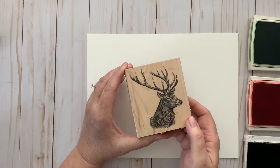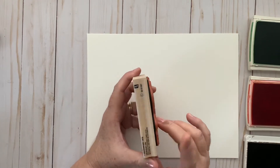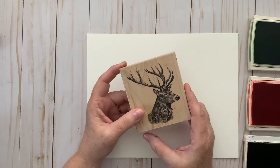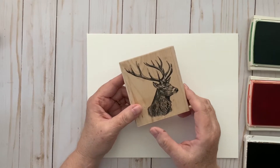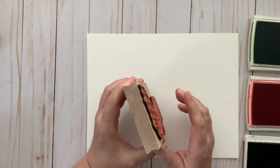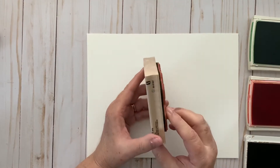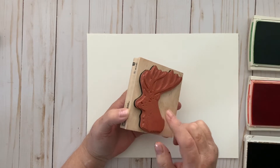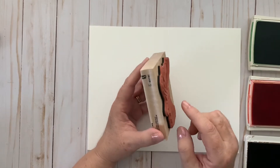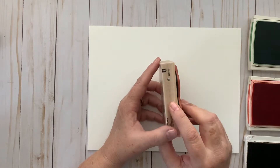The first of the three types of rubber stamps is the wood mount. These are the ones you're probably most familiar with — a rubber stamp mounted permanently on a piece of wood. The good thing is that it has the image right on the front, so it's easy to see and grab and it's ready to go. It consists of red rubber — which doesn't always have to be red — mounted to a piece of foam, and then that is mounted to the wood.